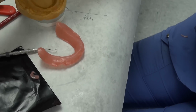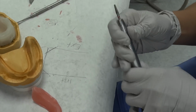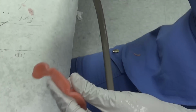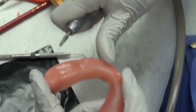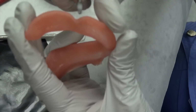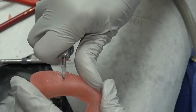Now the very last thing that we're going to show you is you want your frenula to be slightly thinned and short rolled borders. Okay, so look at the exact terminology of your grading. It's very, very important. Okay, so I'm just gonna roll in here. Okay, so you see how I'm rolling those borders? Okay, and now I'm gonna smooth it out, thin it up a bit.